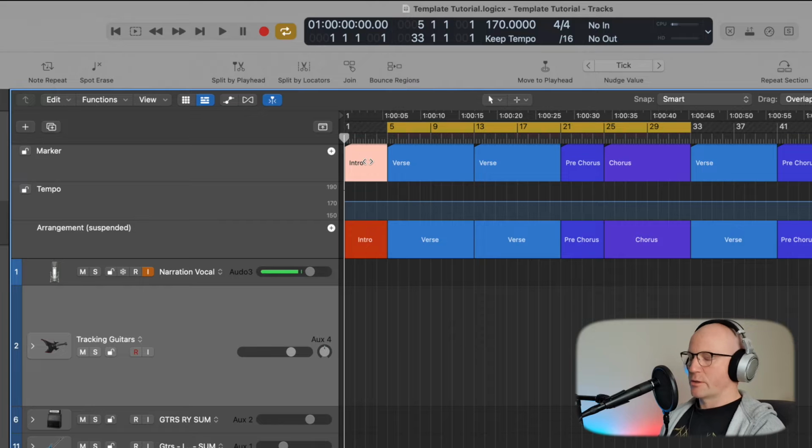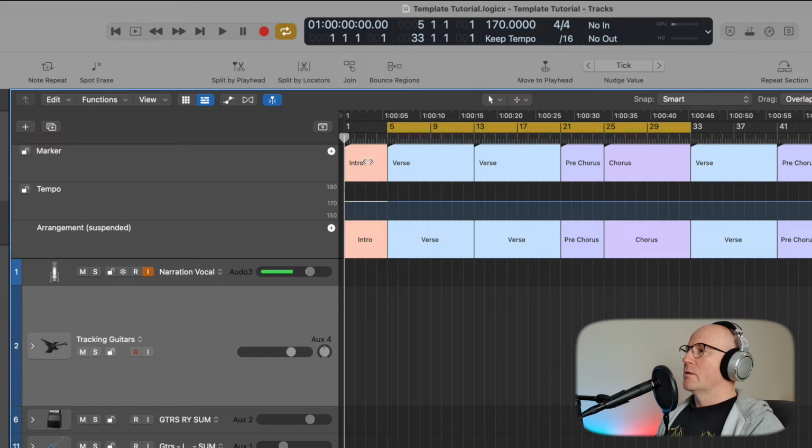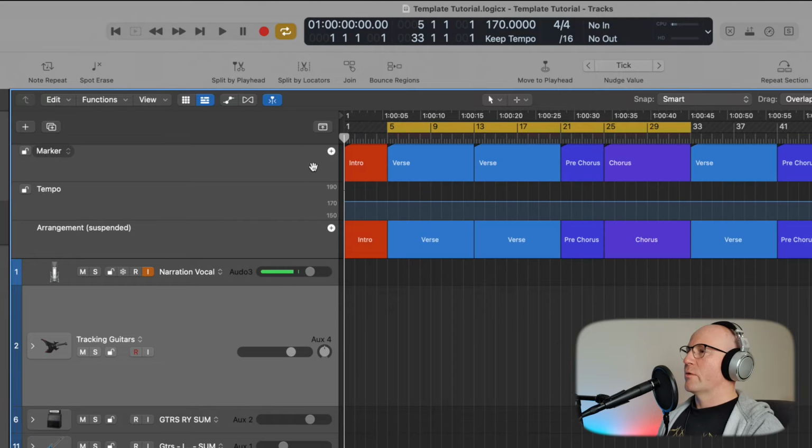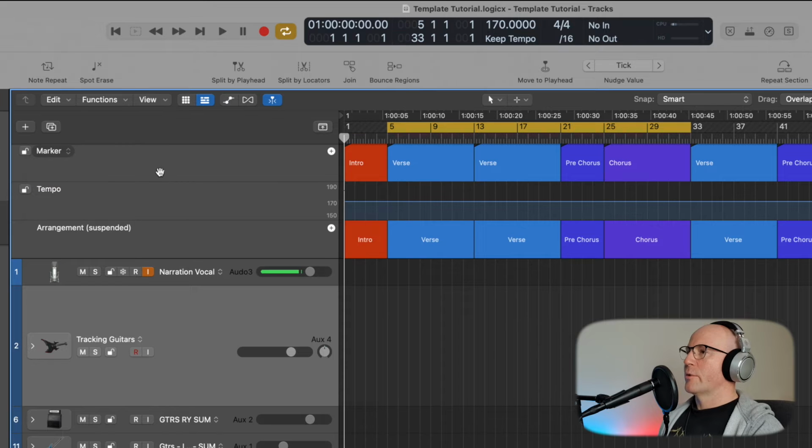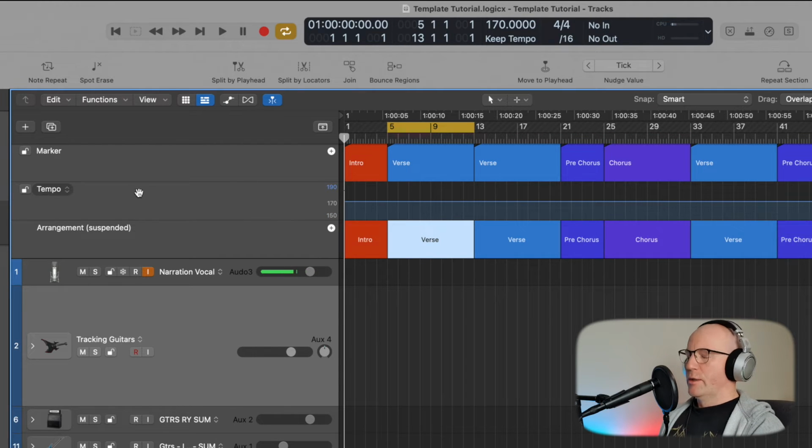So if I was to just delete all of these, delete all of my marker tracks, that is, or even some of them, you can see. Now create markers from arrangement markers. It will copy all of these into my marker track. The reason that's useful is I can click on these to select their sections, whereas the arrangement markers don't allow me to do that. So that's really useful to have in the session as well.